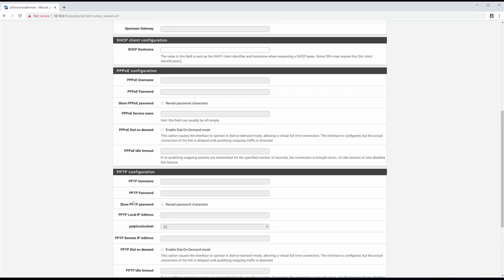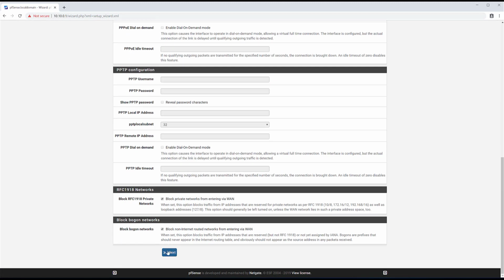We're going to go here to Next by accepting the defaults. And one thing to note is you may have to change the RFC 1918 block if you want your external network to connect back inwards.